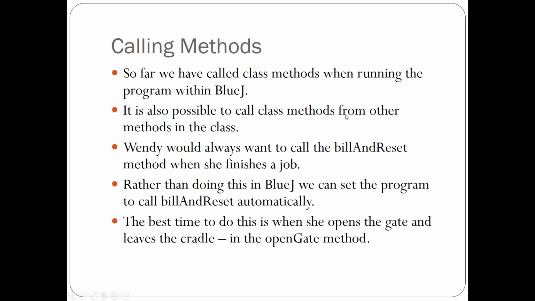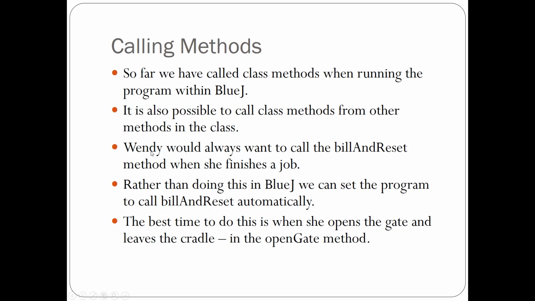So what we can do is we can try and plug that functionality into our existing window cleaner class, but we're going to do this in a slightly different way, because we're going to get one method to call another method. That's a little bit different than what we've done before, because we've always invoked a method by right clicking the instance of an object and calling the method from there. So the way we're going to do it is plug this functionality into our existing program. So we're going to get a method to call another method in the same class.